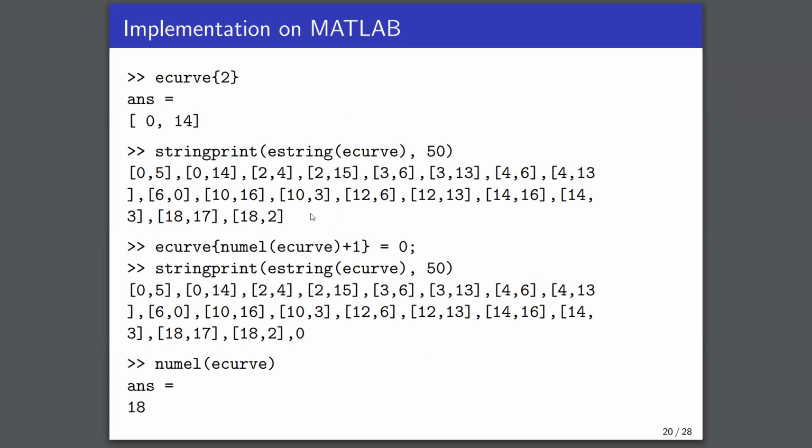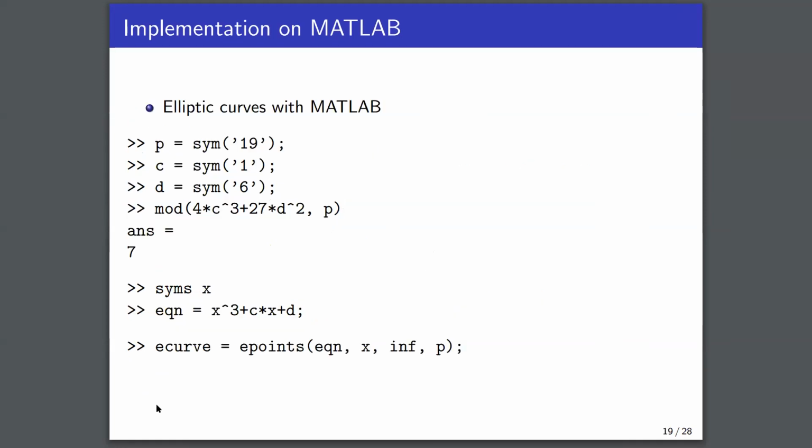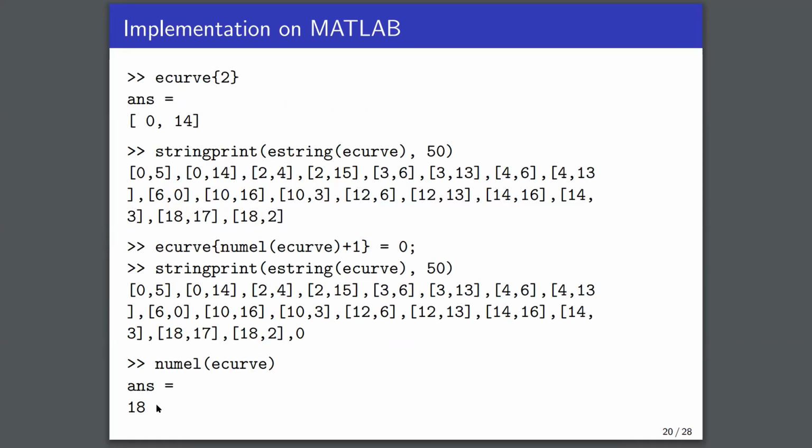But we know that there is one point which is missing here and which cannot be given by addition, which is the additive identity. So we are just going to add 0 here. And then after adding 0, our elliptic curve is complete. So this is the set of all points on the elliptic curve. If you want to calculate the number of points, there is a function called numel. So this will give us 18. We can quickly check that if we put 19, then 19 minus p plus 1 is between 2 root 19 and minus 2 root 19. So we can quickly verify Hasse's theorem here.